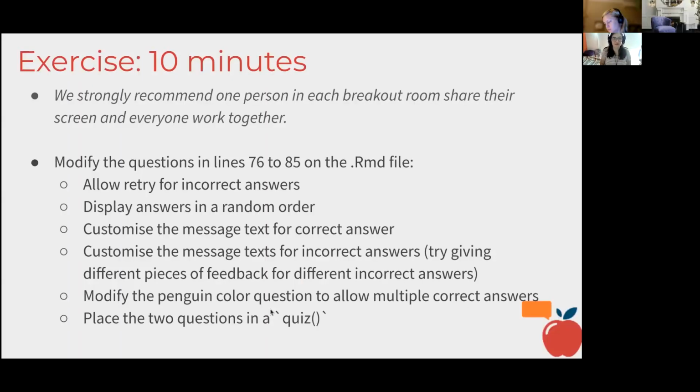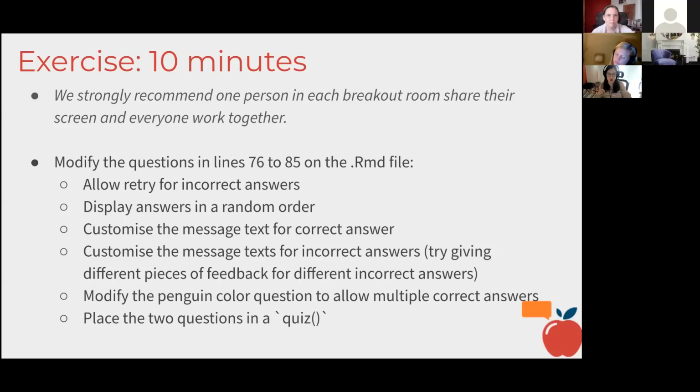Exercise then. We are going to separate you in groups, and we'll encourage one person to share their screen so everyone can see the same thing and work in the group to modify the questions that you will find between lines 75 and 85 in the RMD file.